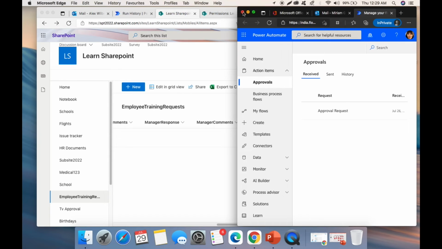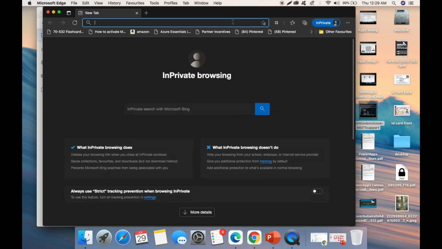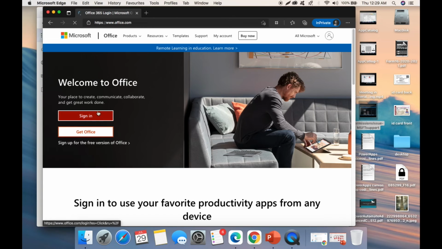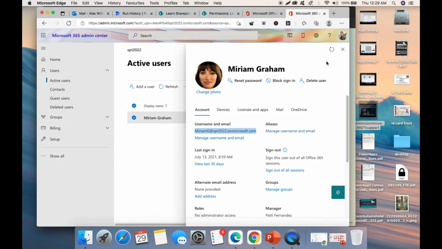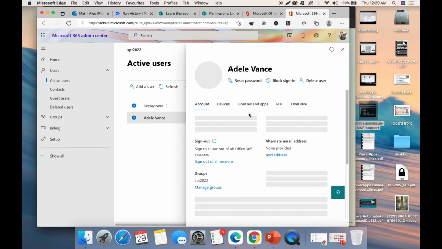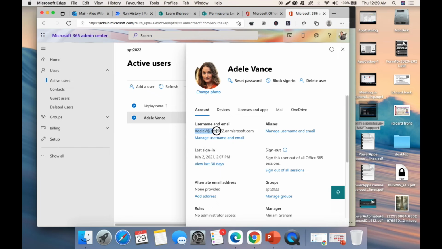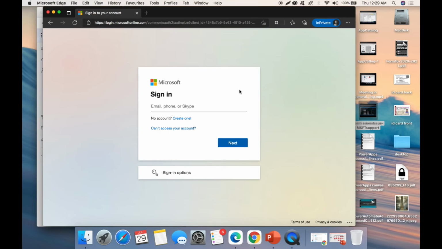So now let's close this supervisor email, and now let's open manager email to approve for the second level. Okay, now who is the second level manager? Adele Vance. Okay, let's open her email and check whether we got an approval request.